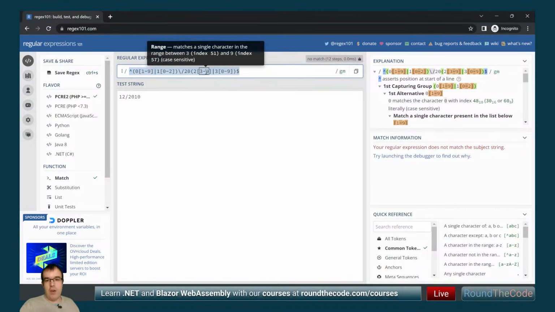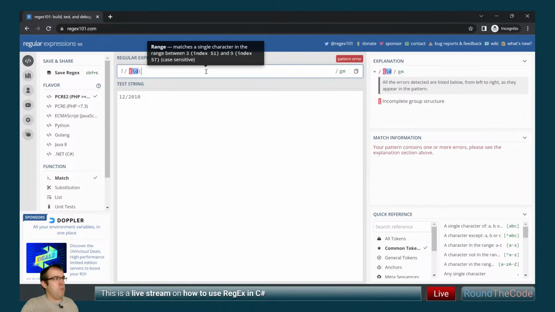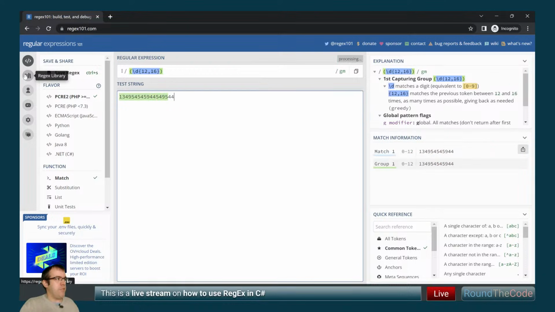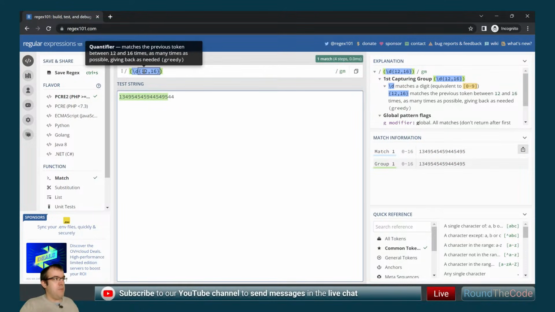So credit card number, I think that's typically between 12 to 16 characters. I don't know off the top of my head. So with that, you could probably just do that as a relatively simple regex. So what that is saying is any digits between 12 and 16 characters. It's relatively straightforward. It doesn't allow for spaces in that.